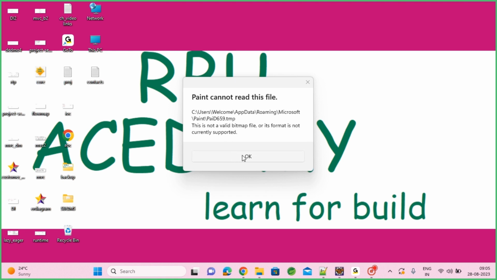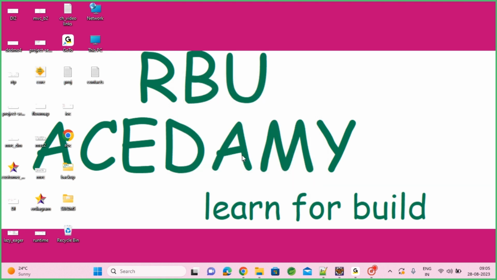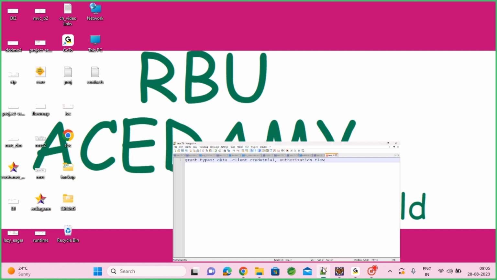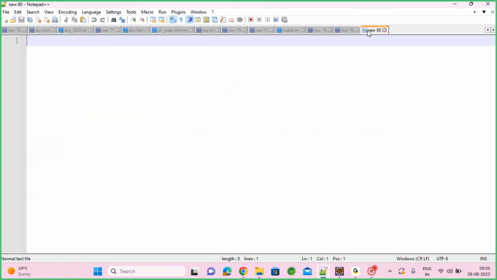What happened with Paint? Okay. Paint got hanged. We zoomed it too much, right? No problem.